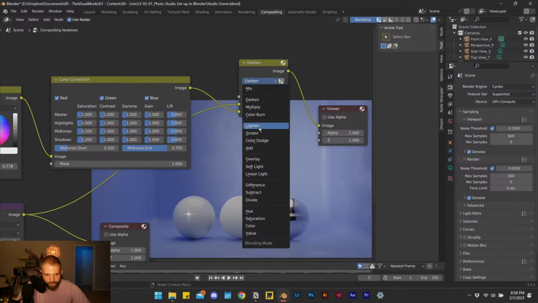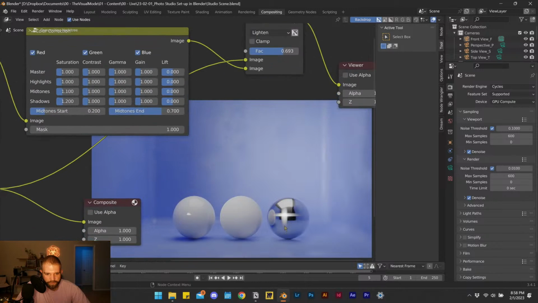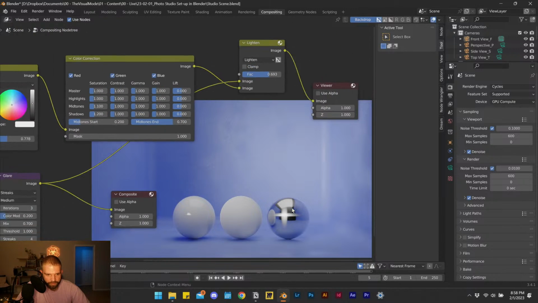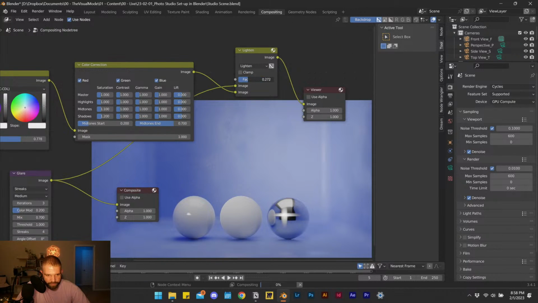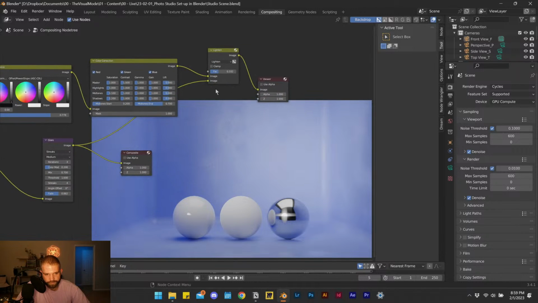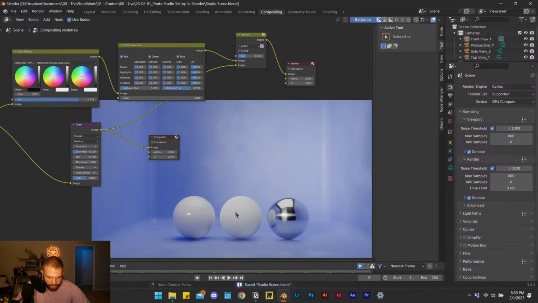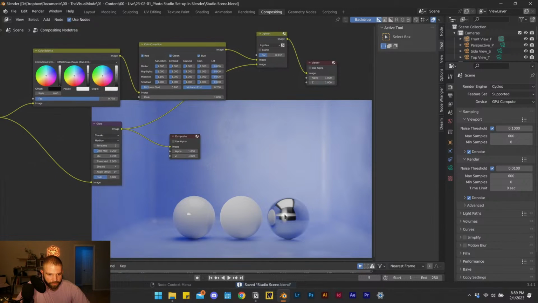Yeah. Instead of screen, I'll go to lighten. That took care of that black region right there that was in the middle of our highlight. Okay. And that glare effect is way too strong. So I guess the factor will determine which one's being overlaid to which layer. So there we go. That combination worked for adding a little glare to the object.